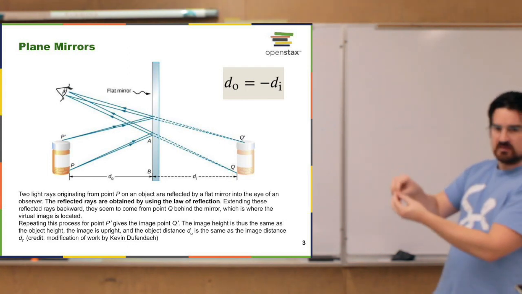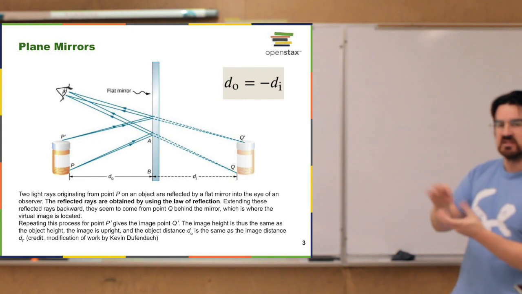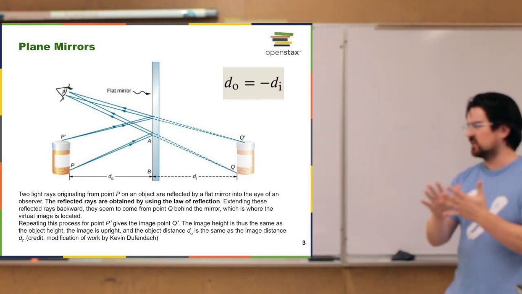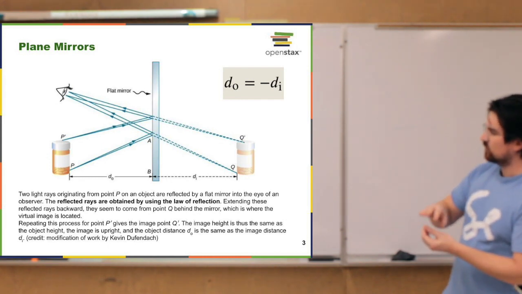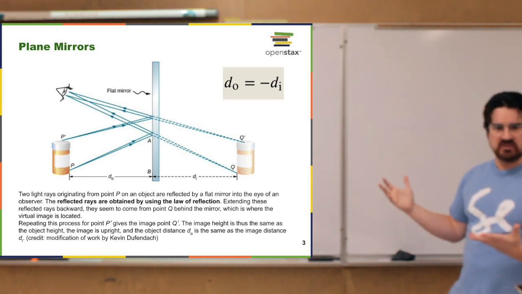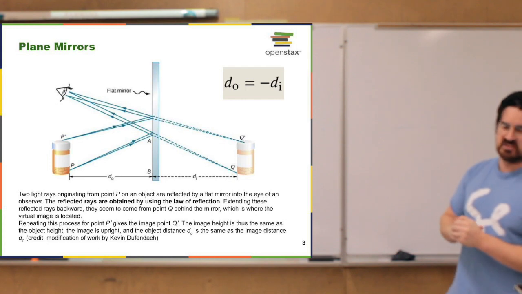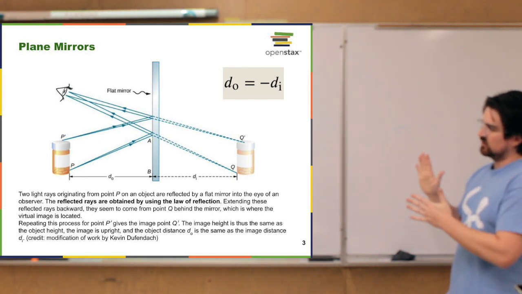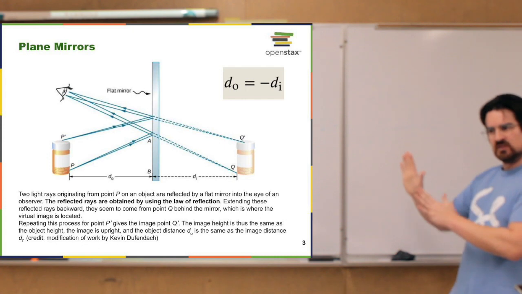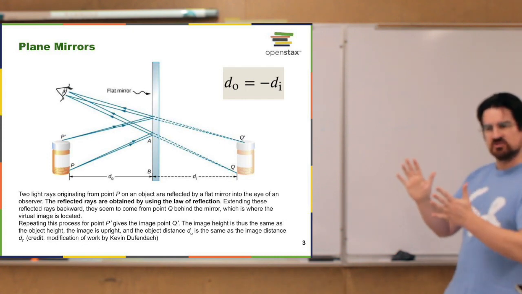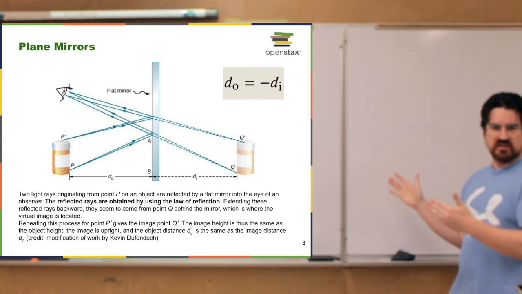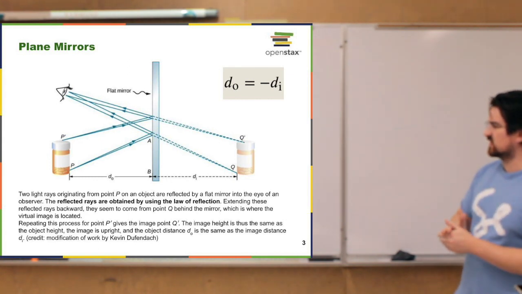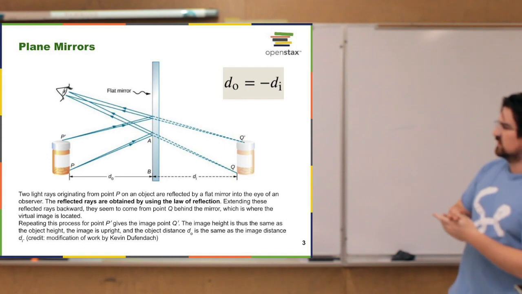So the object is the thing that light is leaving from, and it's going to interact with these optical elements and then form images. That's what we usually just call the object. And where that image forms, we call the image. So D sub O is the distance from the optical element to the object; the way we define distance can change a little bit because some of our elements are curved, but generally that's it. And D sub I is the distance from the optical element to our image.